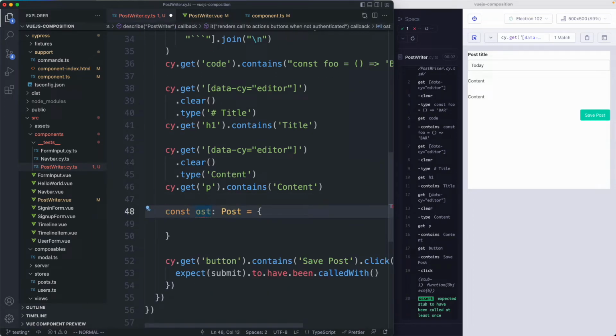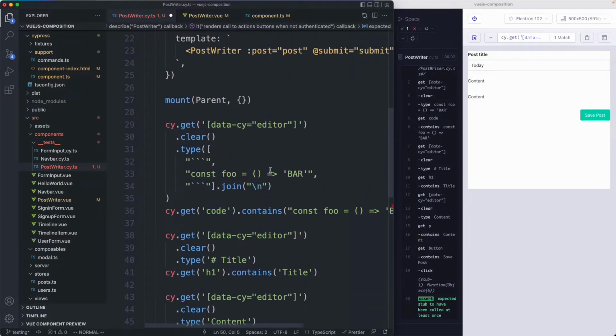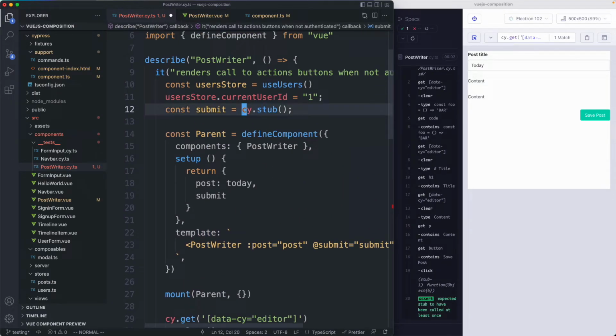I'm actually going to call this one expected. It's a bit more descriptive. Now we're going to go ahead and define this one. Just a bit of a trick to show you exactly what is being emitted. What you can do is scroll up to the top and change this.